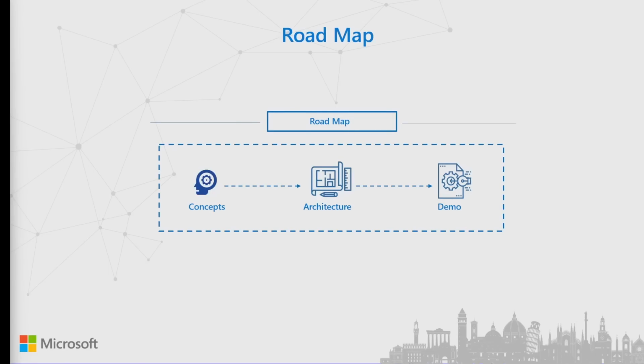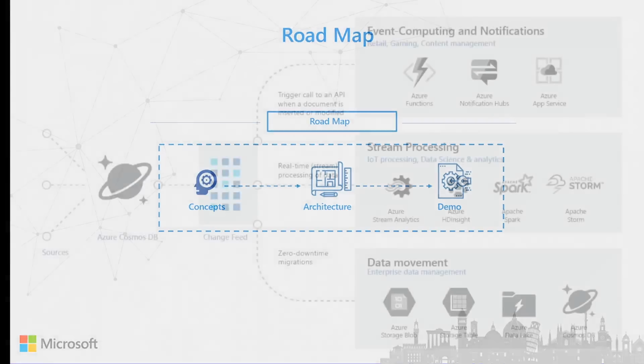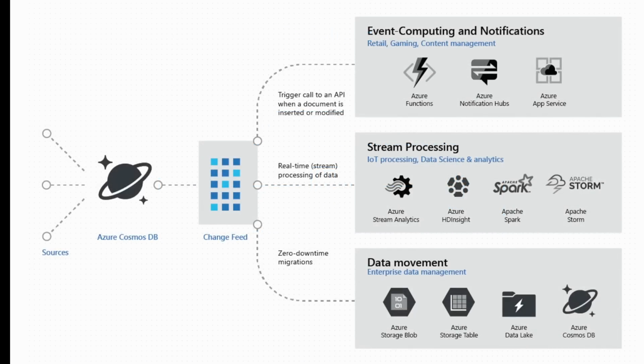So let's explore a little bit more on the different applications of Cosmos DB's change feed. Let's say you have an application that's using Azure Cosmos DB data, let's say telemetry data, or you have a very busy e-commerce website. Obviously, the data ingestion is happening at a very, very fast rate, and there's a lot of changes that might be happening, inserts, updates, even deletes, and you might want to keep track of all these changes that are happening. And this is where the change feed comes in.